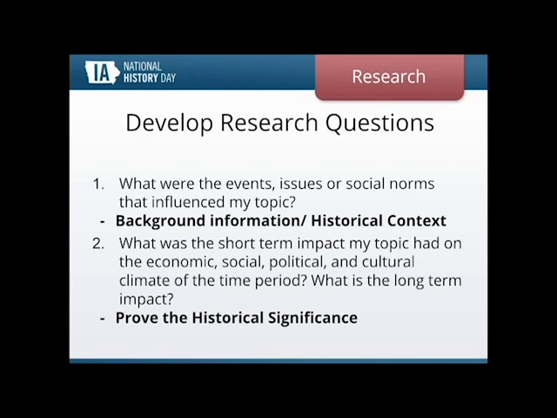Number two, what was the short-term impact my topic had on the economic, social, political, and cultural climate of the time period? And what was the long-term? So, once that initial fight for the vote began, what was that short-term impact? Was there a shock? How did the community respond? How did the government respond? You need to prove the historical significance, show why it's important.